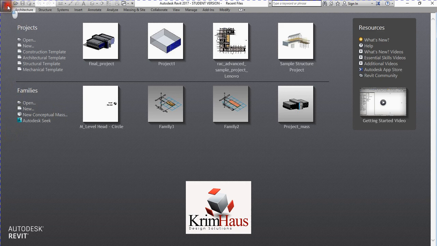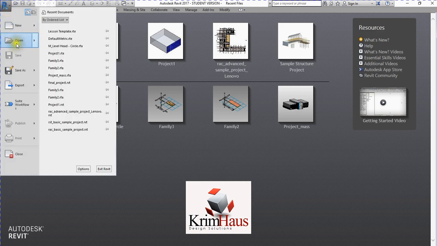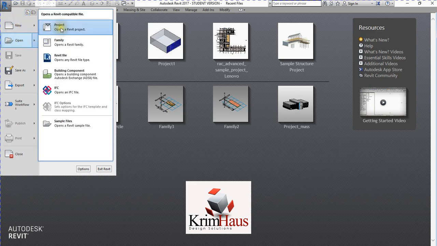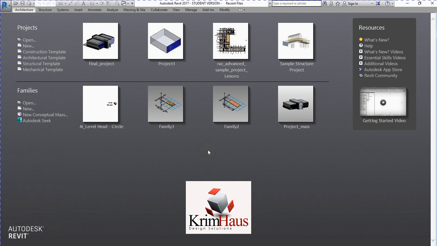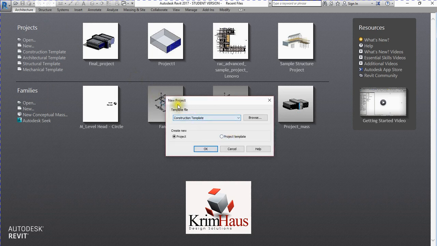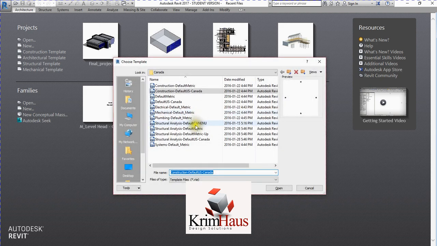So if you go to the big R, which is the big menu here, the application menu, and you want to open a new project, as soon as you click on open, you get this new project window, which gives you options to choose which template you want to use. Now, for the templates that Revit gives us here, we have four. Maybe you have more, because if you go browse, you will see more here for my series.